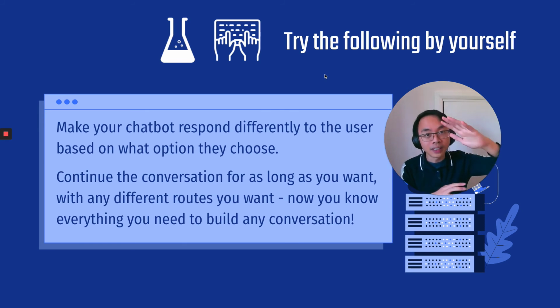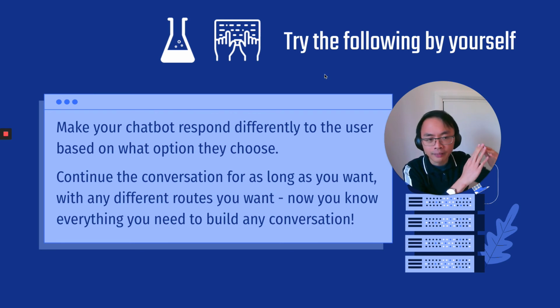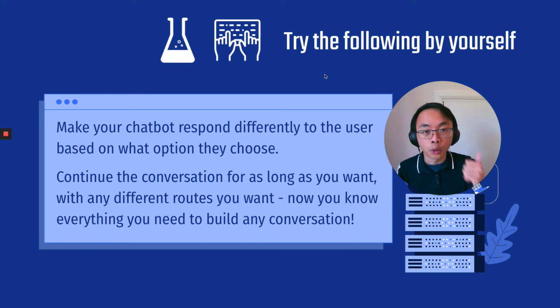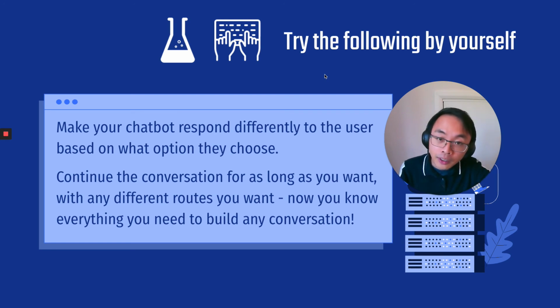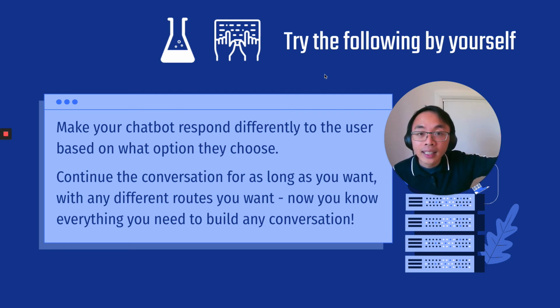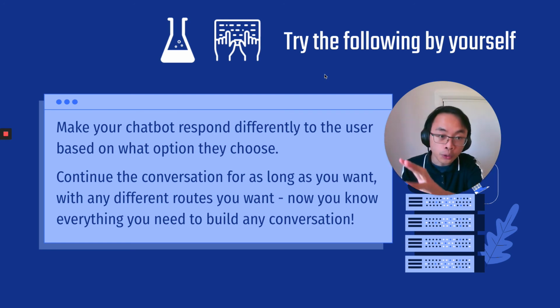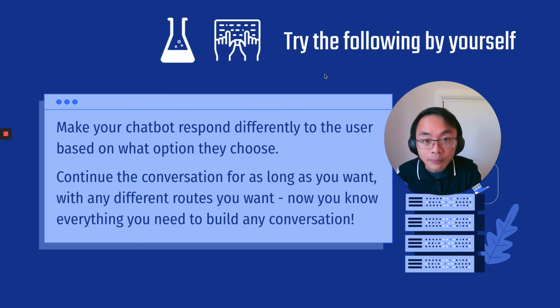Like when they say this, then I lead them down here and I give them this option. And then based on what they choose there, they go down this path or that path, because that's using all the concepts that we've learned before. Because you already know how to make it respond with options. You know how to make those options give a choice to the user. You know how to make that choice from the user lead to more options, which can lead to another choice, more options, and so on. So you can keep the conversation going for as long as you want.